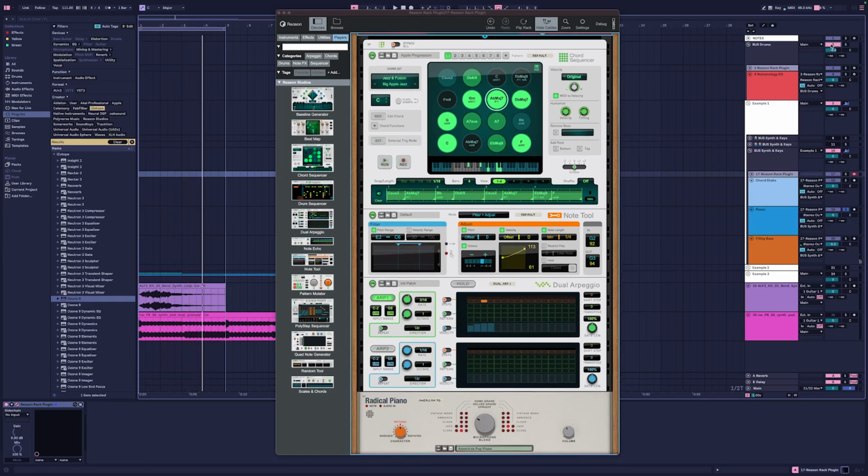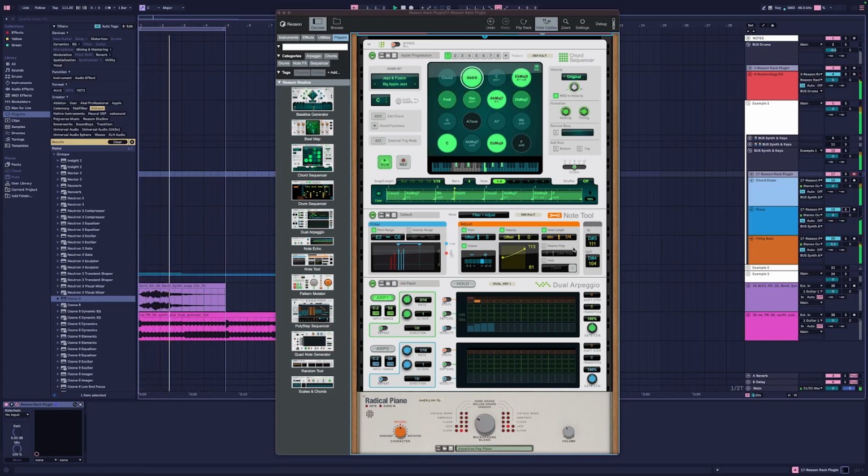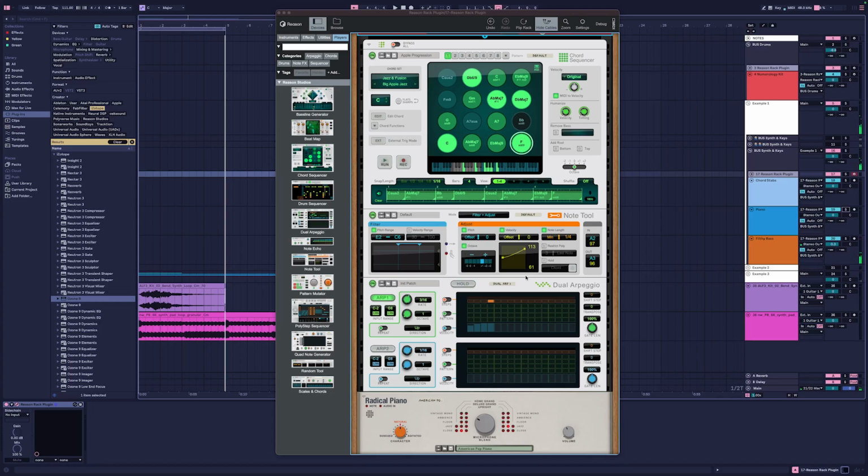Well, if I turn off the drums, everything that you hear right now is coming from this single Reason plugin. And we're really just using Note Tool in some really creative ways to split the MIDI and send it different places and control it in some different ways.